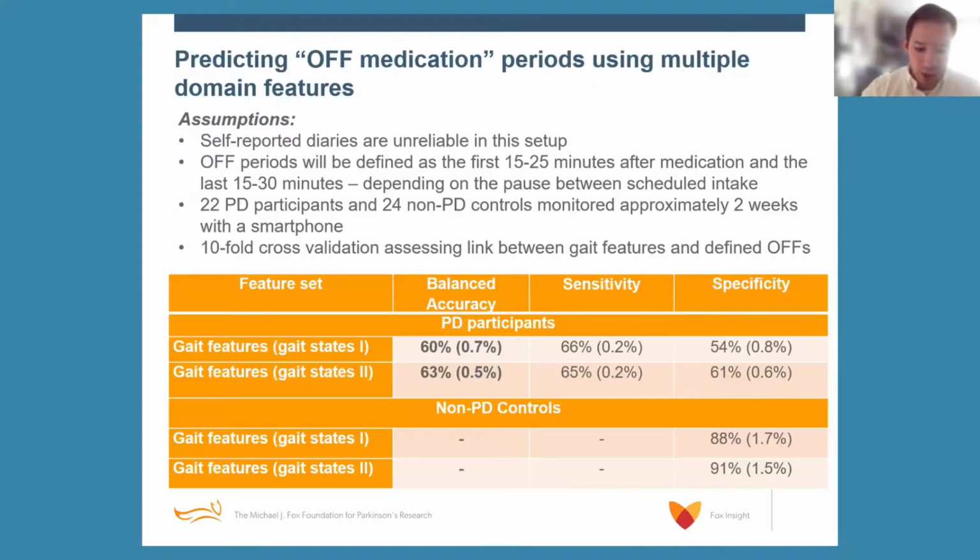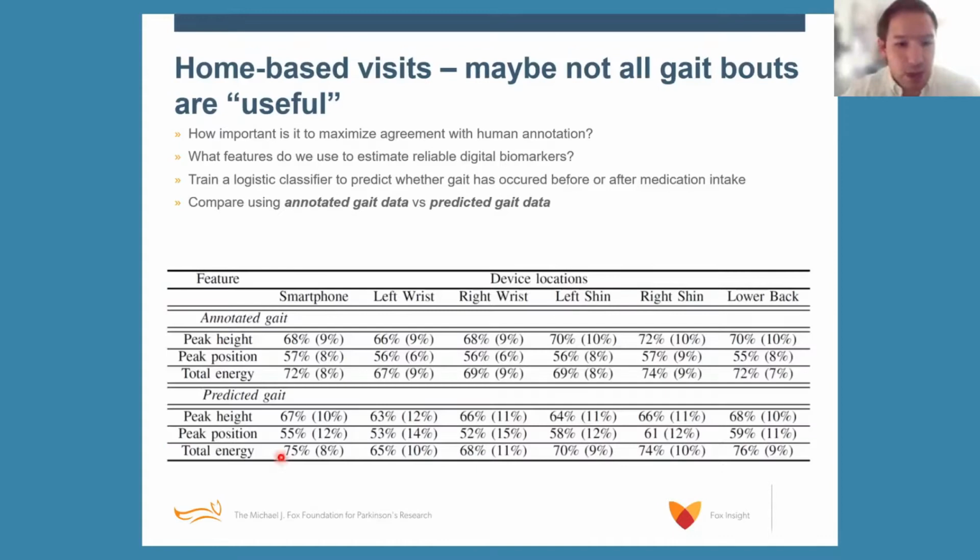Now, how well does this work beyond the single 25 patients on these couple of hours is the question. So once you go into continuous monitoring, where people might forget their medication dose but not get symptoms, and it's a lot more difficult to design an app that notifies you when medication is being taken or not, we see a significant drop. So on the same cohort, same people, smartphone gives you about 75% accuracy, 76 if you use lower back data, in detecting whether a gait has taken place before or after medication.